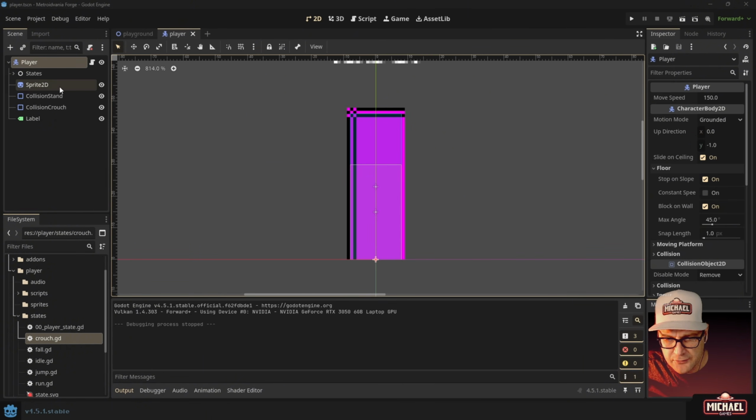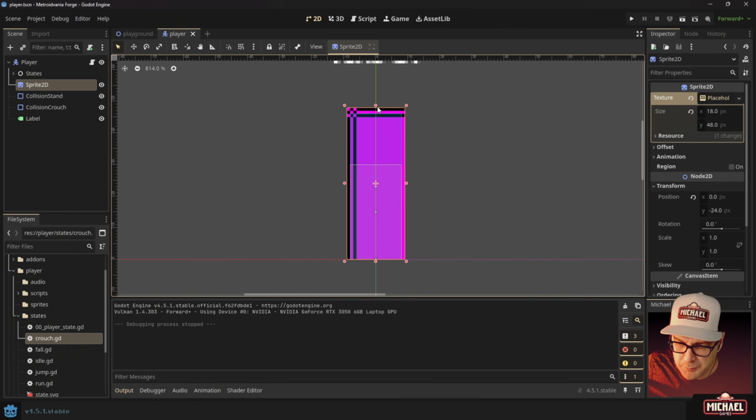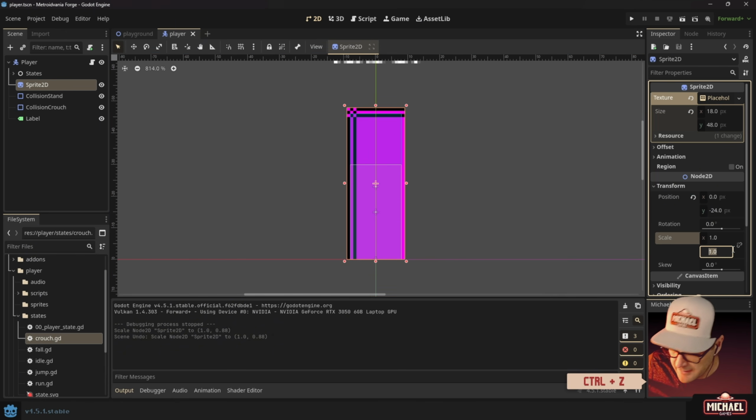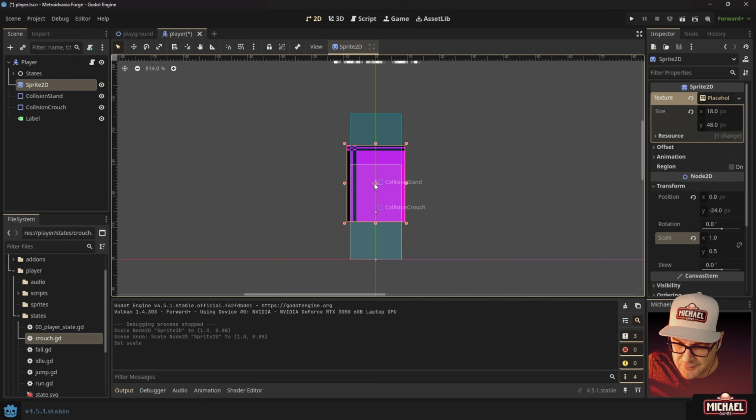Okay, I'm in my player scene. I just want to revisit this. We've got this sprite 2D, and this sprite is interesting. If we were to scale this by like 0.5, it's going to scale from its center right there. And long run, we're not going to be scaling this. So this is almost a non-important step. But what we want to do to make it look like it's crouching is we could scale it. And then because of the way it's working, we'd have to move it down as well.